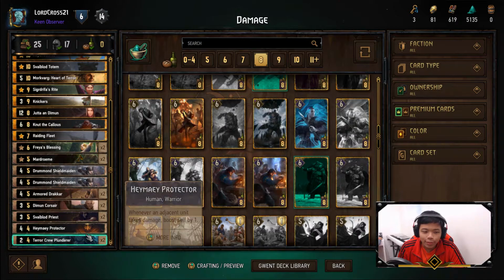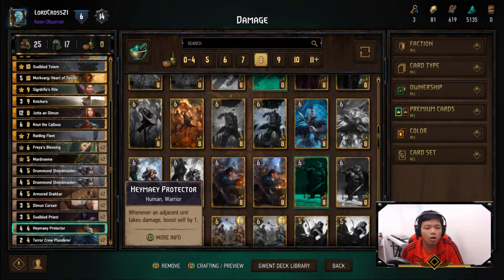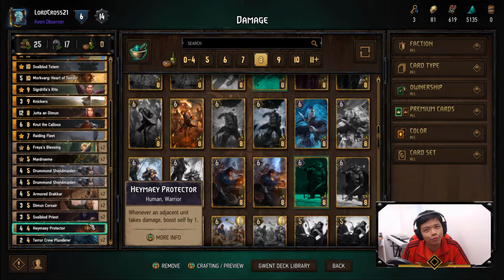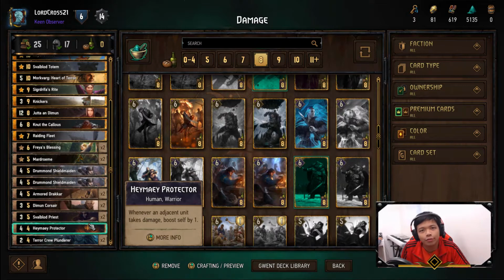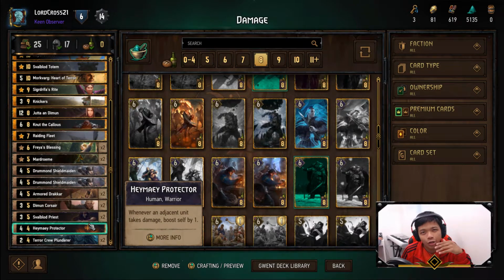I might do the switch, I might get rid of 1 Terror Crew Plunderer for a Heymaey Protector, just because I think Heymaey Protector would just do better in the long run. But I'm doing this for now just because of the tendency that Heymaey Protector is gonna get removed relatively easily at 4 power. I might switch it up. I might play a game where I do 1 Heymaey Protector and 2 Terror Crew Plunderers, or I might do another game in which I do the reverse, where I have 1 Terror Crew Plunderer and 2 Heymaey Protectors. But for now, this is sort of the setup that I'm gonna go with.